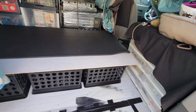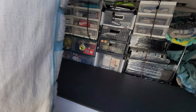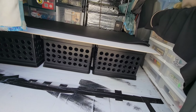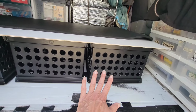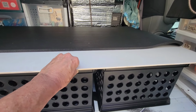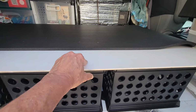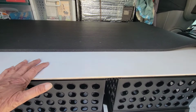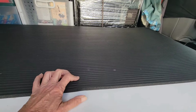I have a total of eight crates, 4 by 2. On top of the crates, I have two pieces of wood and a good gym mat. All right, so this is phase one. There we go. And what I have is my crates, which I can put stuff in. My wood slat, well, it's only a quarter inch, but I've tried it out several times. It doesn't break, but I weigh a whole 115 pounds right now, so that's fine. And then I'll put on a couple of rubber mats.